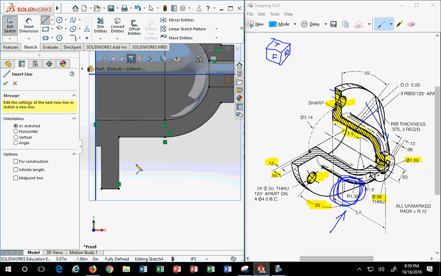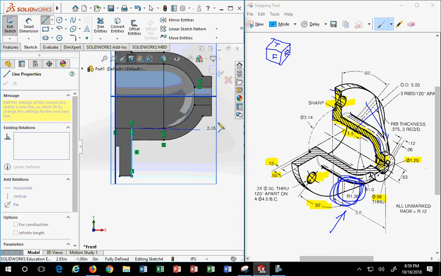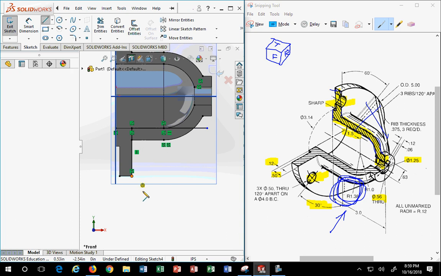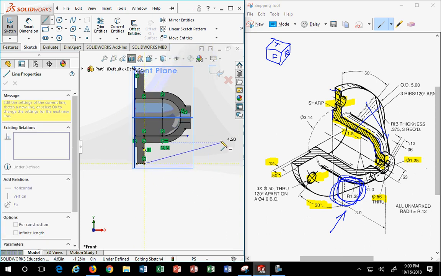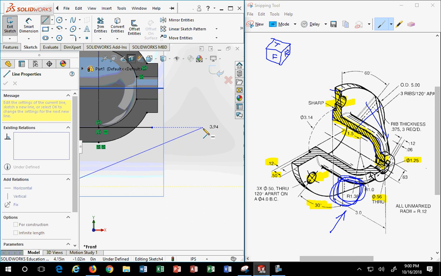Now I would make an actual real line from here, and of all things, I would drag it all the way into the part and touch that inner wall. And you know what? You could drag it all the way out here too. That's okay. See how I extend it way past the part? Okay. Then I'm going to take a line from this end point, and here's the weird thing. People wonder why I do this. I do this because I don't like carpal tunnel. I don't want my wrist to become my enemy in pain, all right?